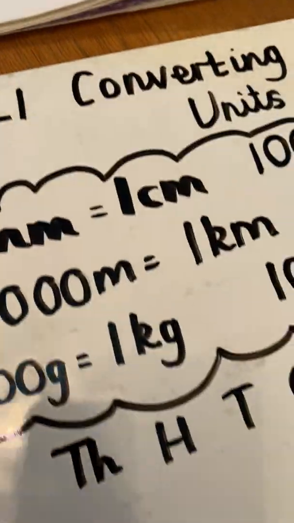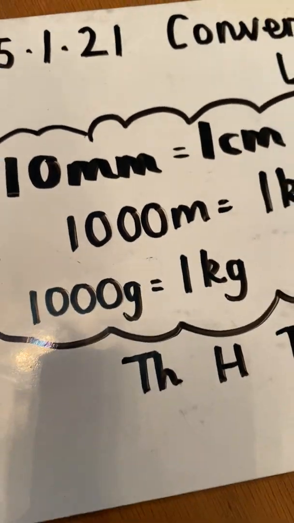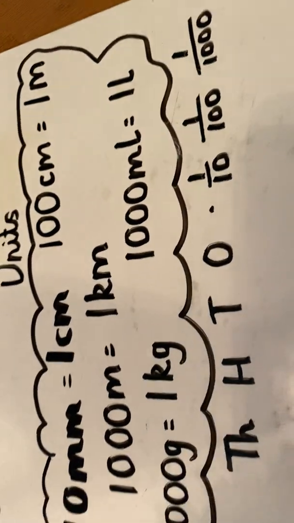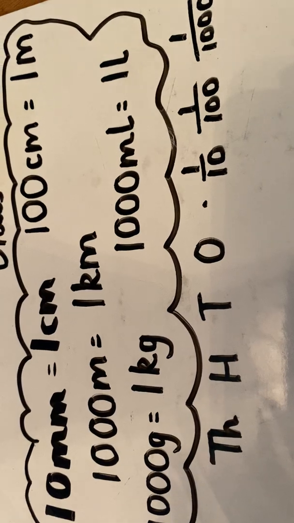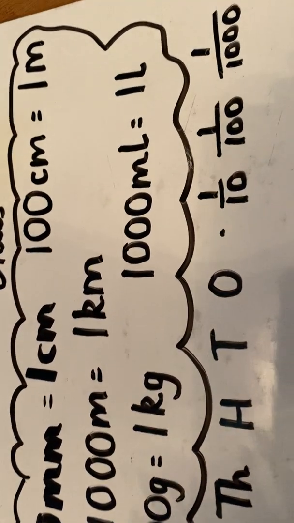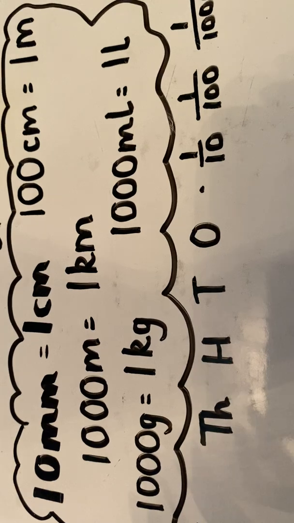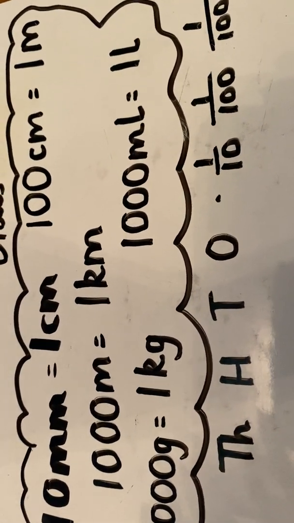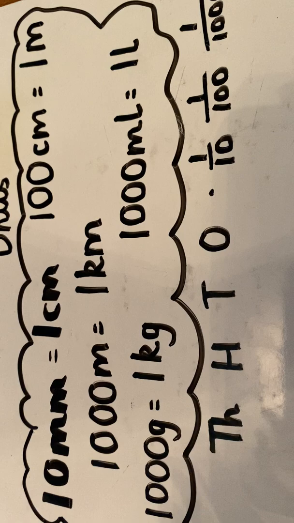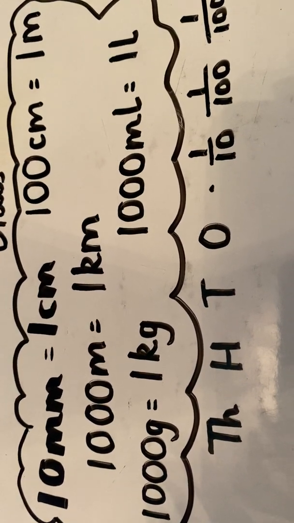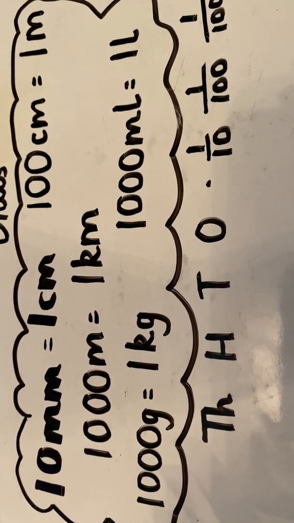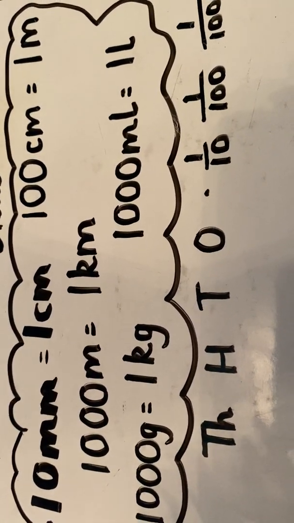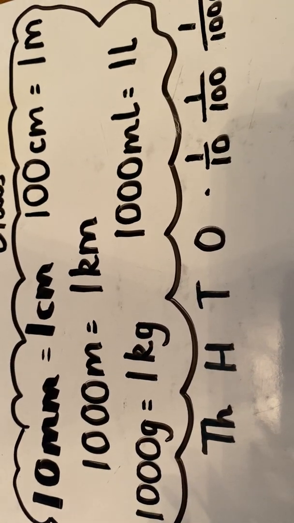I'm going to suggest that all of you, before you even start doing any work, make yourself a little poster with this information. Okay, so what you need to know is that 10 millimetres is the same as 1 centimetre, 100 centimetres is 1 metre, 1,000 metres is 1 kilometre, 1,000 grams is 1 kilogram, and 1,000 millilitres is 1 litre. If you have that information in front of you, you are going to find it so much easier. So maybe spend some time, make yourself a nice poster. This isn't going to be the only day we're going to use it. So I really recommend getting that written down somewhere before you even start.